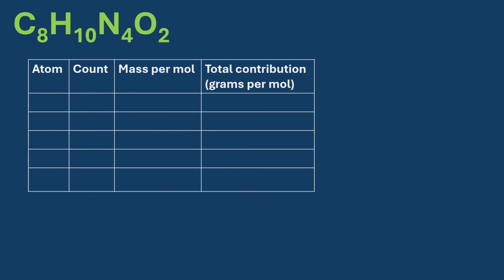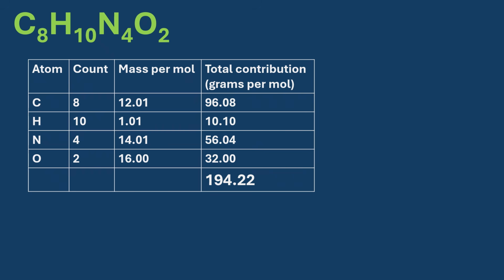If I needed to be able to calculate the mass percent of any atom in a compound, caffeine for instance, I might do something like create a table that lists all of the atoms, how many of that atom are present in the formula, and what the mass of 1 mole of that atom would be as found on the periodic table, and then what the contribution to the overall mass would be for that many moles of that atom. Pro tip, this is a great way to practice calculating molar masses of compounds if you aren't comfortable calculating them yet.